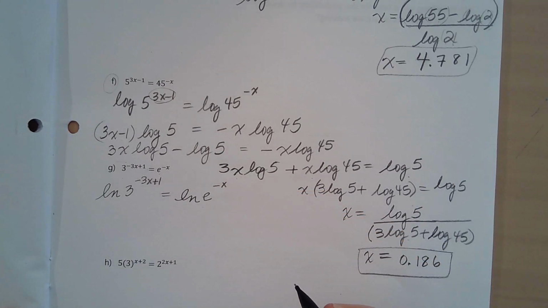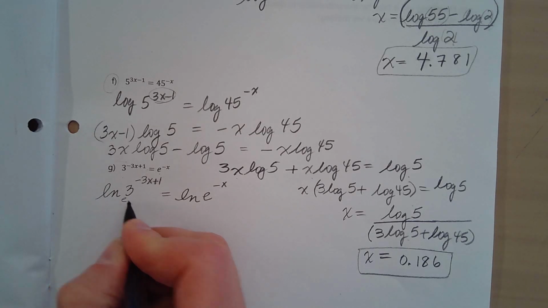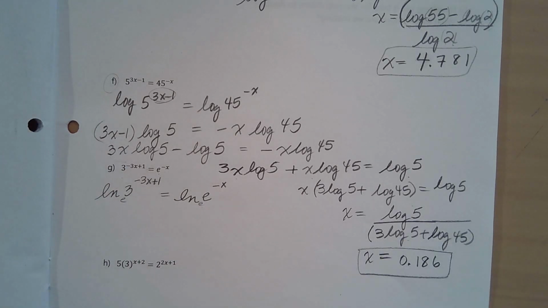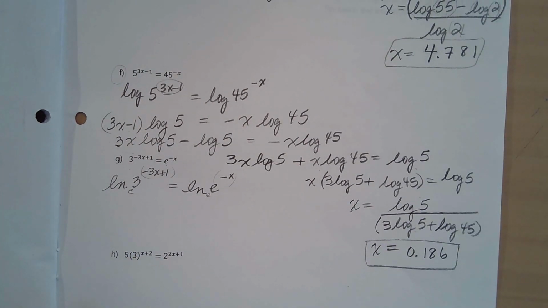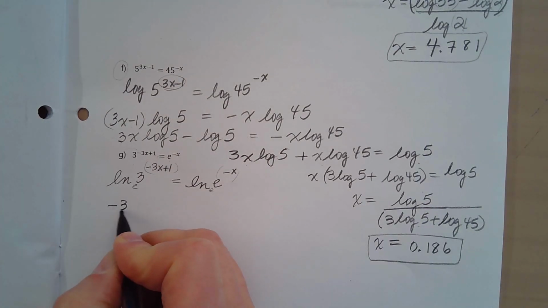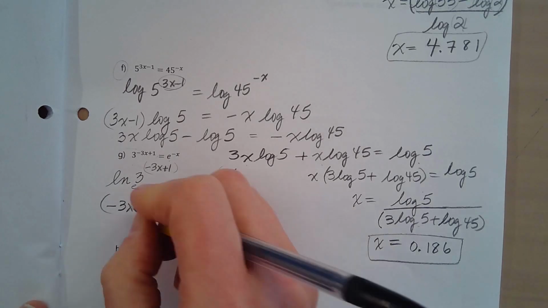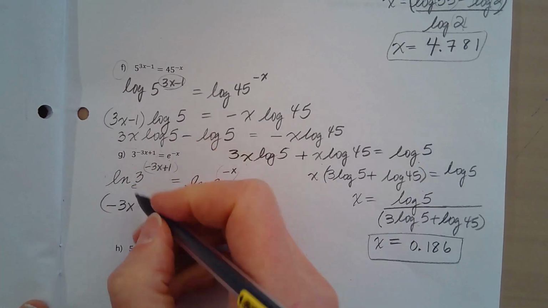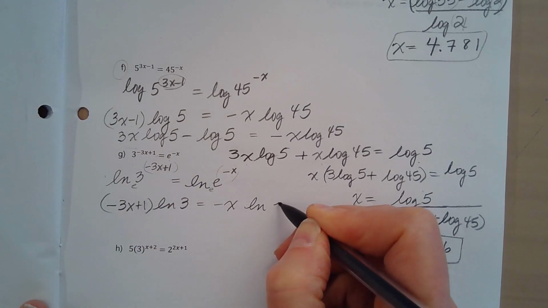Because I can pick log or ln, and either one will work. It's just because I've done a few of these before. If you use ln, it makes your job a little easier. Because really, remember what the base is for ln? It's really this base E. Okay, so let's proceed. Now, as soon as I log both sides, my coefficients, or my exponents, come down to coefficient level. I get 3x plus 1 ln E equals minus x ln E.